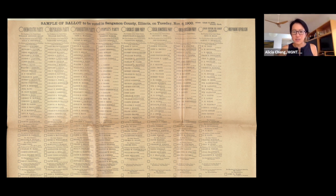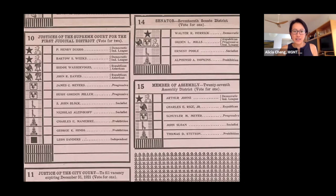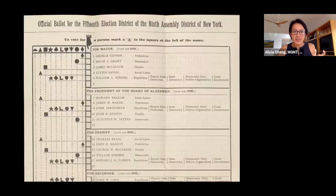But just to say that this became a radical shift in how ballots looked and in how we conducted ourselves on election day. Here's a ballot, again organized by office, but now you see these little emblems next to the names. Some candidates are affiliated with more than one party, so you see triple affiliations, but then they're filling in all the empty spaces with what letterpress printers called dingbats, sort of little typographic filler. And this one has bizarre, enigmatic geometry showing their affiliations and how some candidates were represented with more than one party. So it's graphic artifacts.